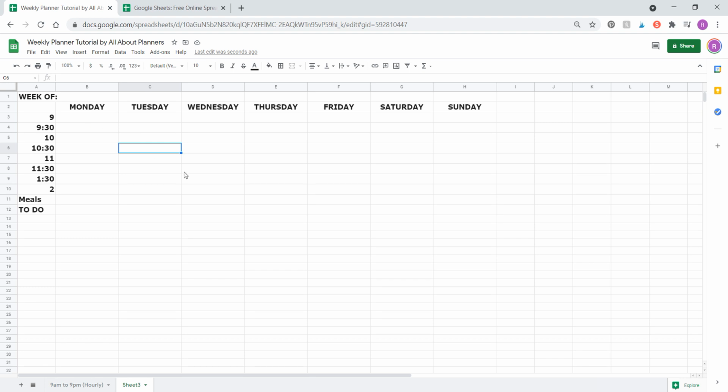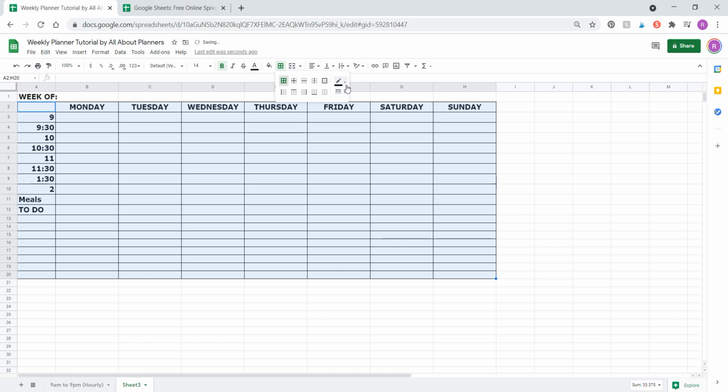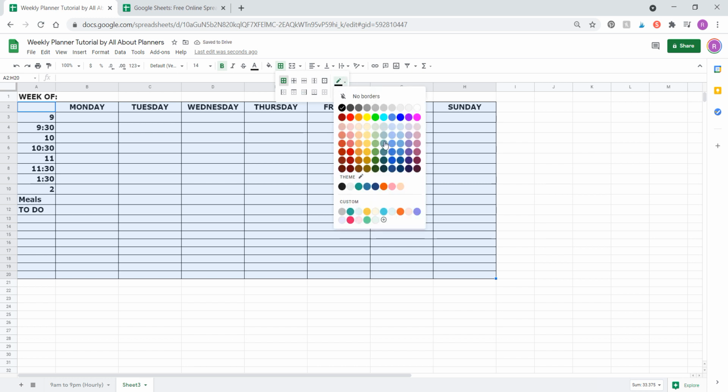Okay, so at the moment, this isn't really making much sense. We need to add a border, and then it becomes a lot more clear about what's where, and borders just make it look a lot nicer. And also when you print this out, even though there's like this border showing on Google Sheets, it won't actually print. So you need to add the border if you want it to appear on your printable. You can do that by this borders tool here, click that one, it will add it for you. You can change the border color, as you saw here.